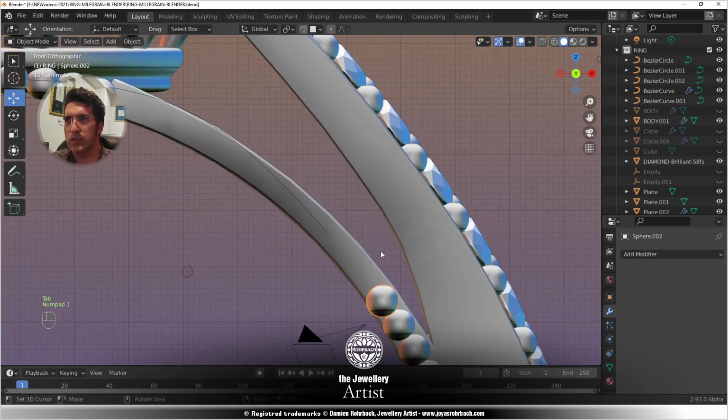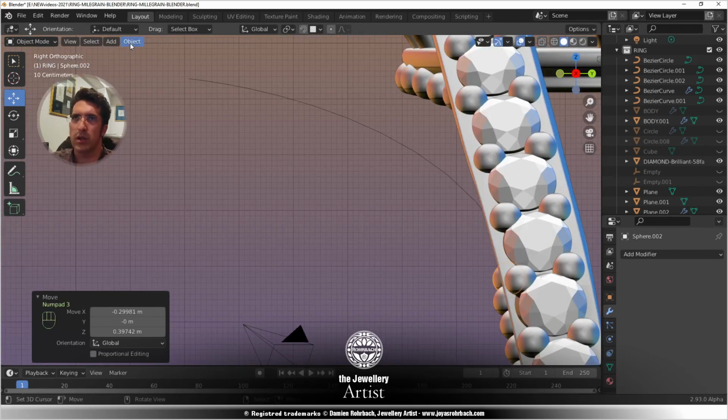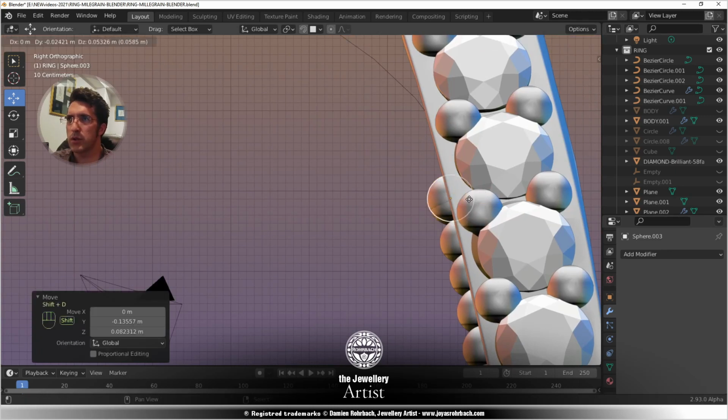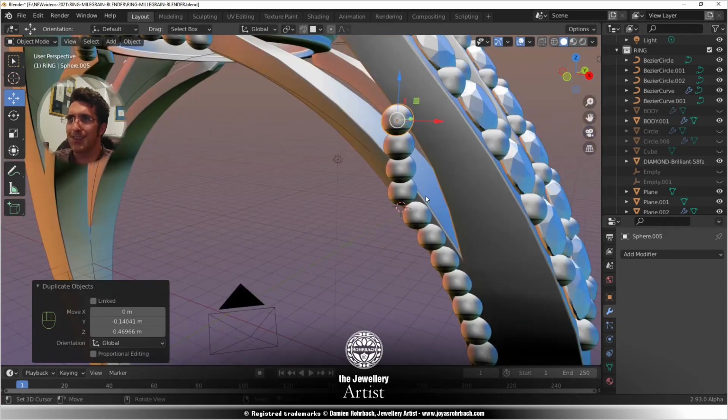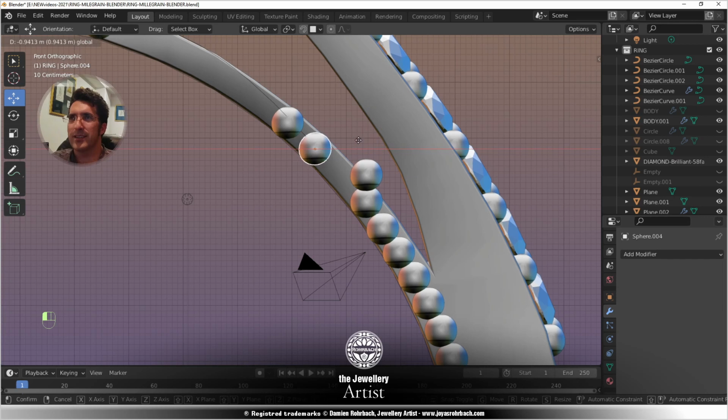Okay, now so I need to, I separated this guy. I'm going to do it in object mode. Let's put the origin to geometry. It's going to be faster. Obviously we need to move that like this.